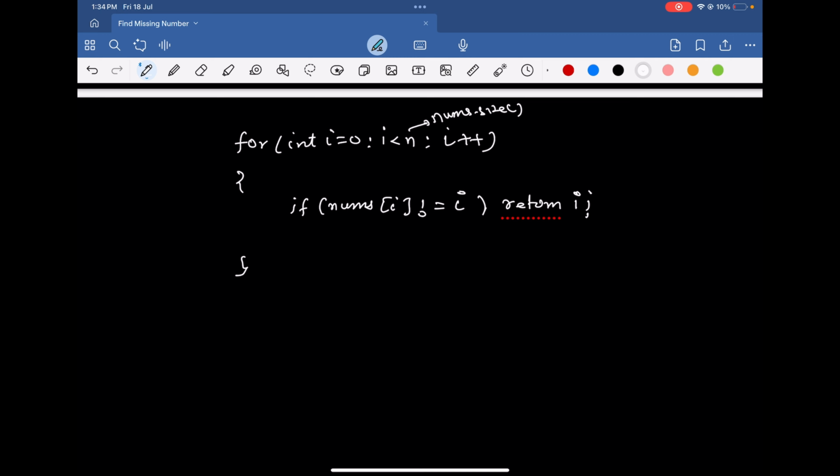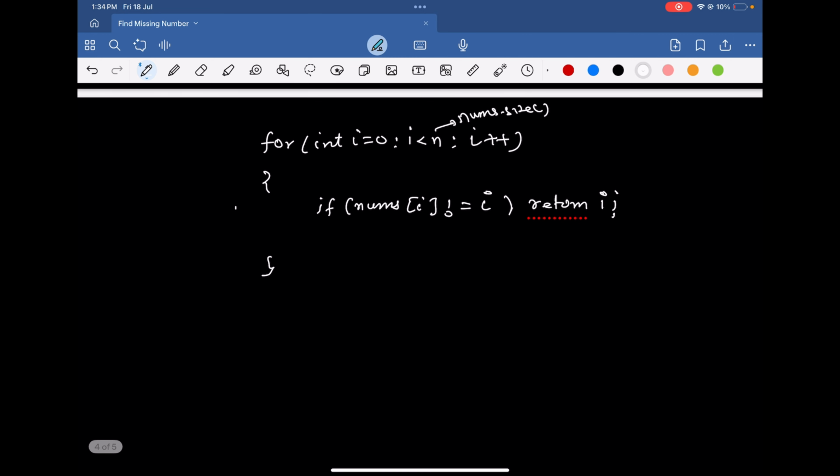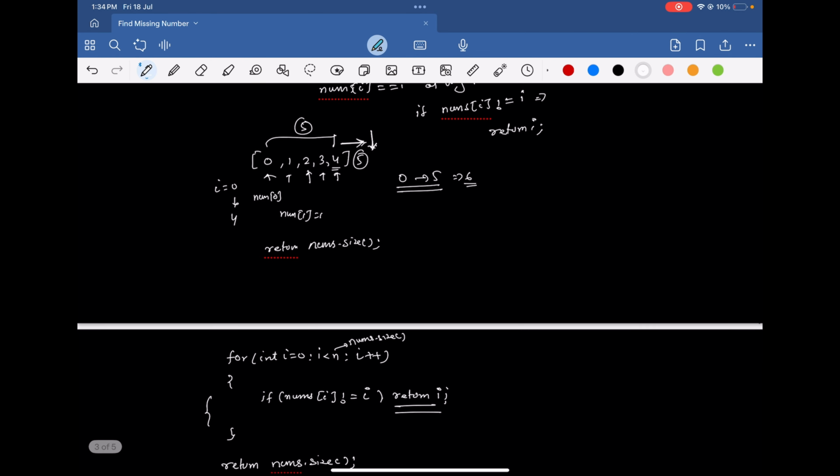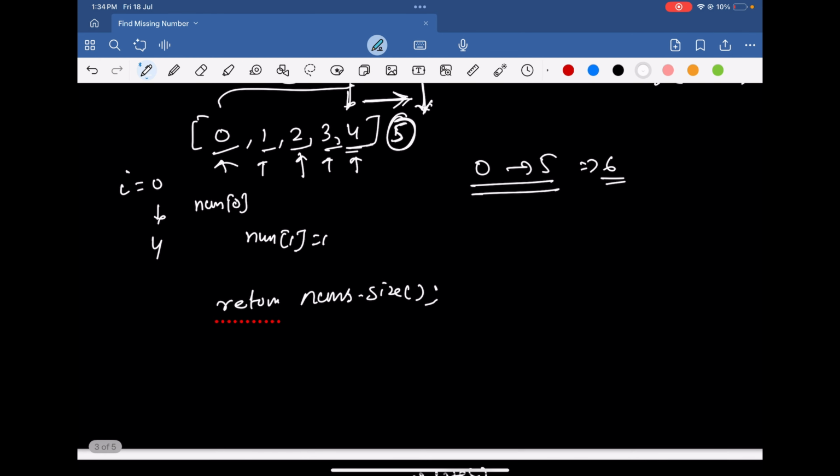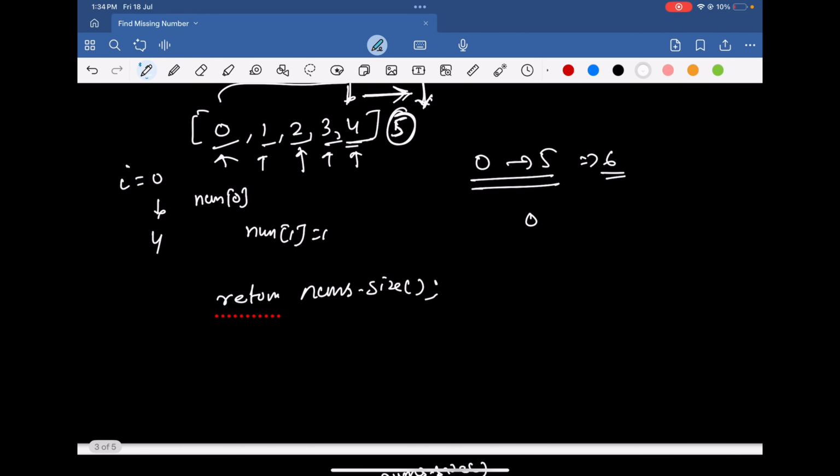And if our loop finished and we still did not get the answer, then in that case nums dot size is the answer. Here nums size is 5, so we will iterate 0, 1, 2, 3, 4, and we exhaust our loop. Then nums dot size itself is our answer. That means the last element is missing in 0 to 5.